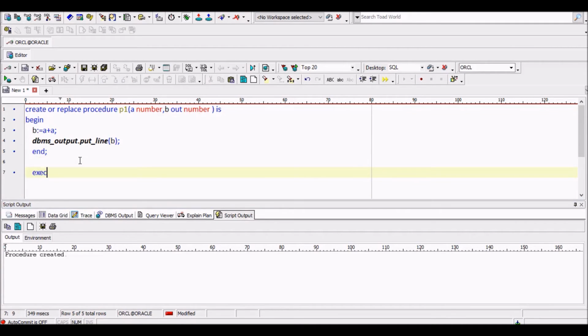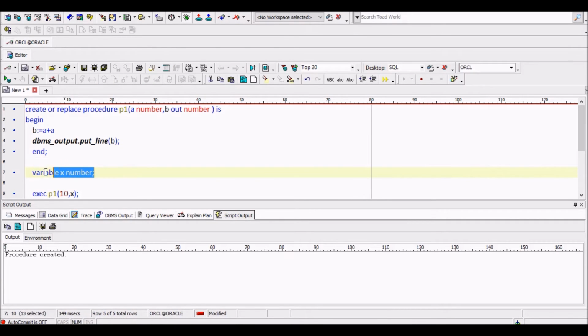Then how to execute this? If there is an IN parameter, we will just use 10, but here there is another parameter, the OUT parameter. We will use another variable for printing the OUT parameter. But this variable is not declared, so we use another syntax: variable x number.